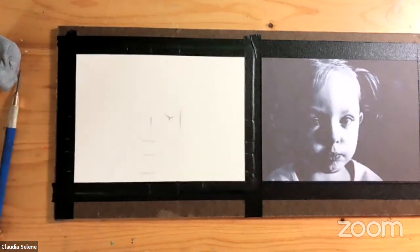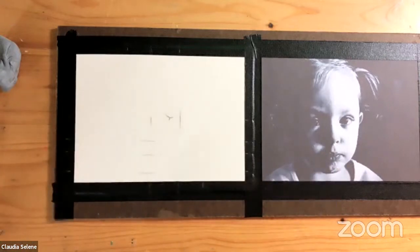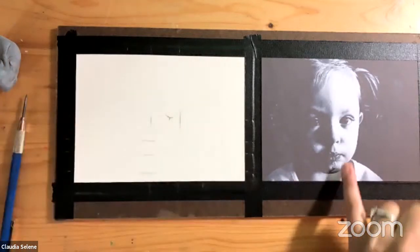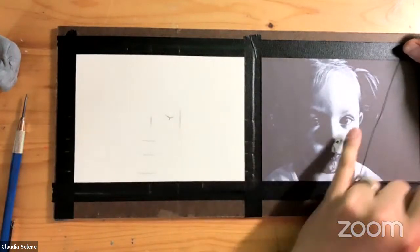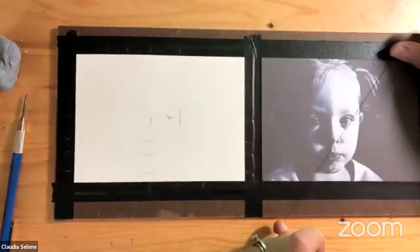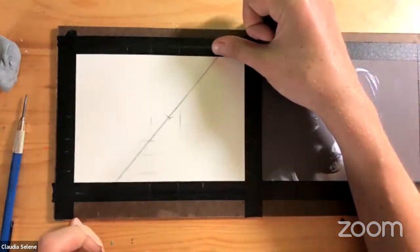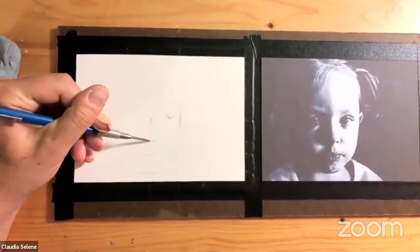So now that I have that point, I can start to figure out a lot of other things. Like I want to know specifically where this point will be at the lower part of her nose. Now we know where the nose sits on the vertical plane, but we don't know where this point is on the horizontal. So I can take an angle right from that corner of the eye right down to the point of the nose. And if I carry that angle very faithfully, this is the other reason for carrying these angles across. Okay, so it's like right there.